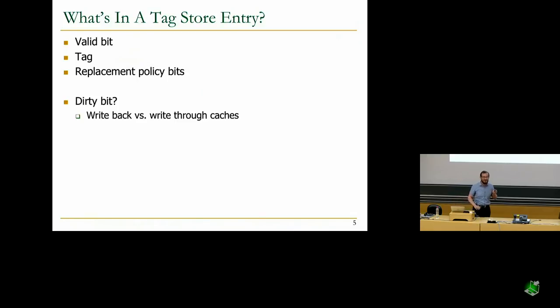There's also something else which we didn't discuss, and this relates to how you handle writes into the cache. It's called a dirty or modified bit. So I'll introduce this right now. The dirty bit indicates that the block that you have in the cache is dirty, meaning that you have written to it, but you haven't updated memory. So the contents of the cache are dirty or modified with respect to the contents of memory or the next level. That's the idea. And it happens if you have this design choice where your cache is write back.